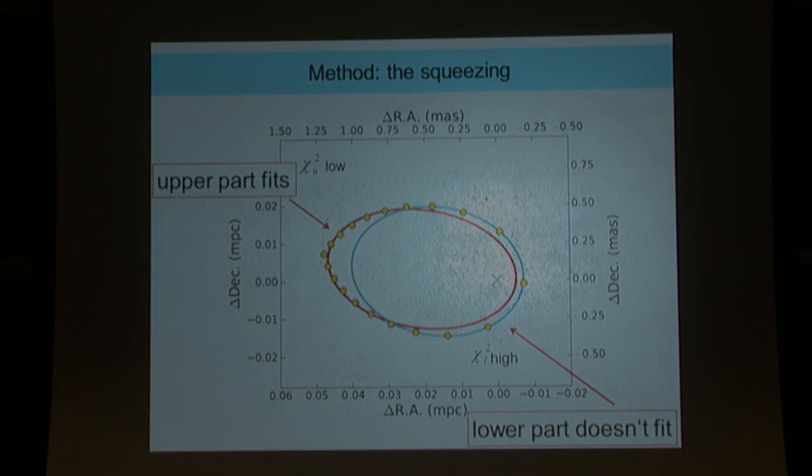So here we have the dashed line, which is a Rosetta-shaped orbit, and the 2 colored lines, the red one and the blue one, are fits to the upper part and the lower part of the orbit. So if you fit the upper part nicely, the lower part is messed up, and vice versa. So you basically squeeze the uncertainties of the orbital fitting to one side by fitting the other much better.